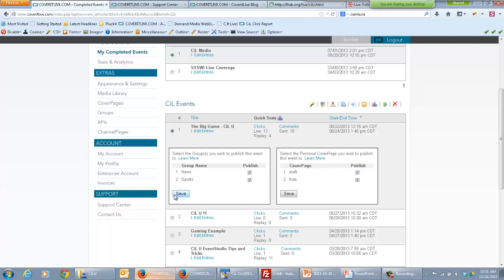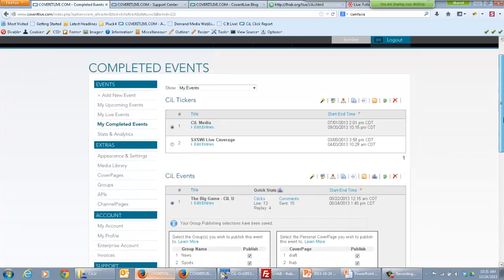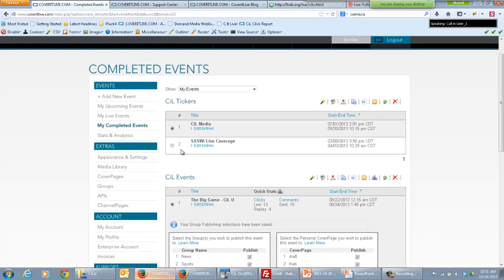So I can go selectively put events, even older ones, into new groups. It will not automatically pull old events into a group from a user, because there may be a number of reasons why you don't want that to happen historically, but it will do it moving forward, and you can manually add events from the past to the group. I'm going to do that now. So that event has been saved, and I can do that with multiple others. And so now those events are being included in that group, and we'll see a few different places where that will show up.